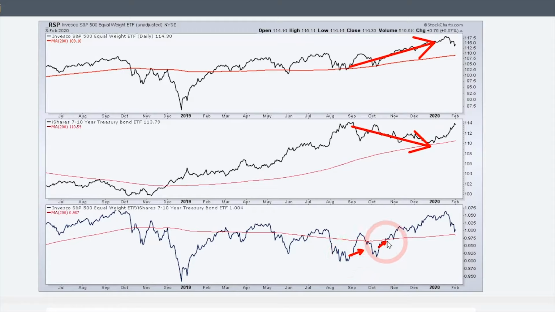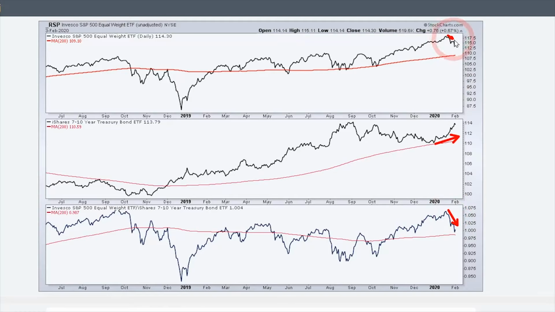ratio. And look at that move higher in October, November, December, into January. So stocks were outperforming bonds, and that was a sign of risk on. I mean, it's the ultimate risky asset, stocks, and it's the ultimate safe haven asset, treasury bonds. But we can see things changed in the second half of January. Bonds just took off actually from the beginning of January. And then in the second half of January, we had the ratio falling.